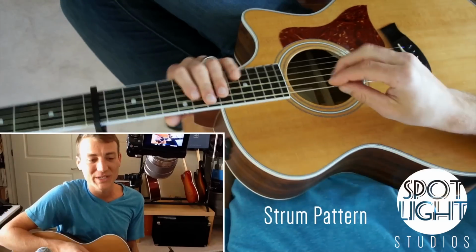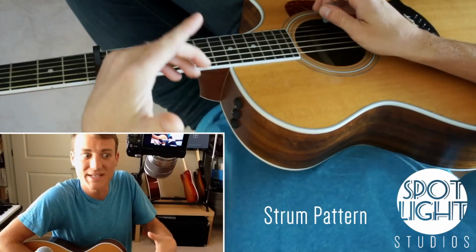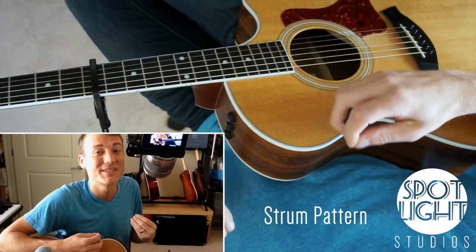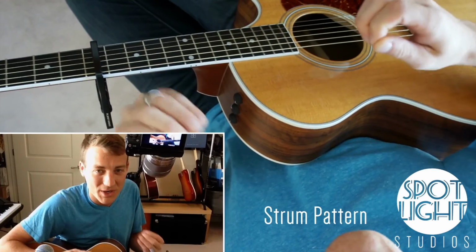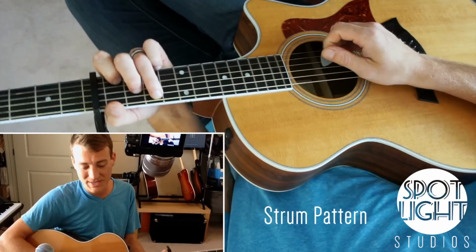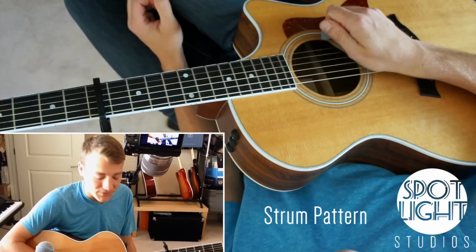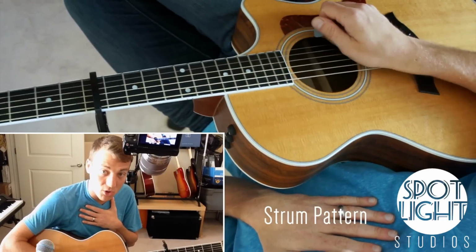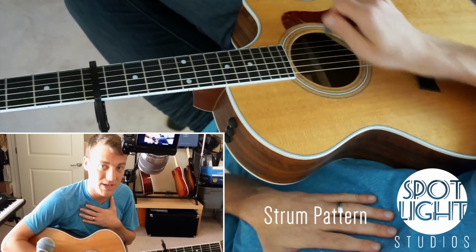That's the difference from some of my students who stare at my hands and think, oh, I'll hit it down when he hits it down and up when he hits it up. You need to internalize it and take ownership. You need to feel this rhythm the whole time. Just like you would tap your foot to the pulse of the music, you have this hand moving down across the strings, not like this. You literally need to cross the strings.